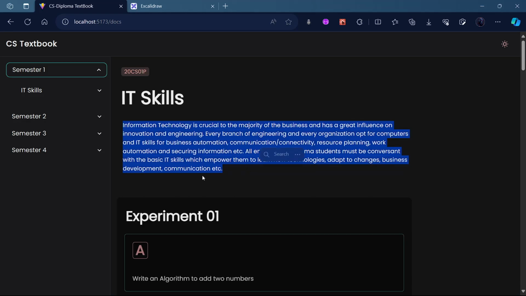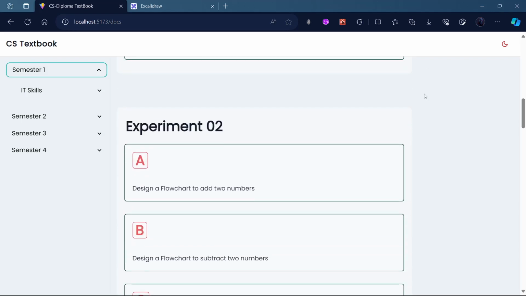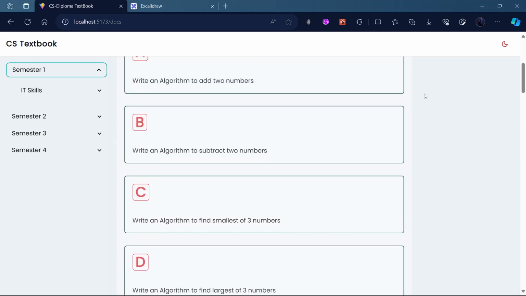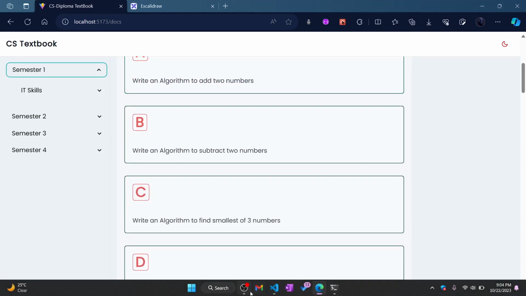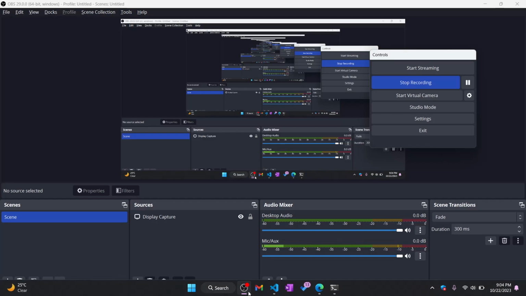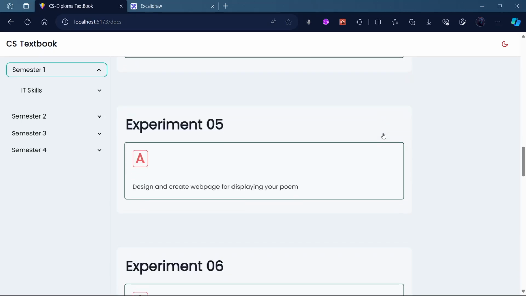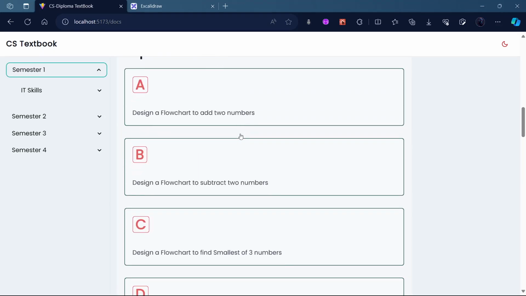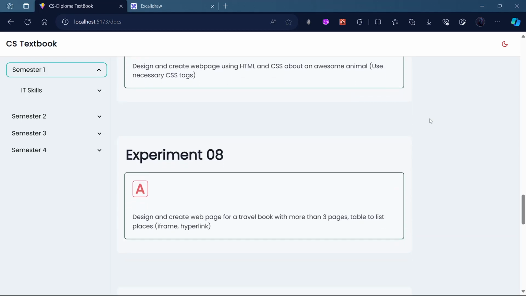This is taken from the official manual of our computer science C20 syllabus. Let me show it to you. I'll just put on my glasses. These are the experiments, experiment 1, experiment 2, and as we know, we have sub experiments in a single experiment. It's recording, right? Yes, it's recording. Experiment 1, experiment 2, and then experiment 5, because the three are theory based. Then experiment 6, experiment 7, all of this.